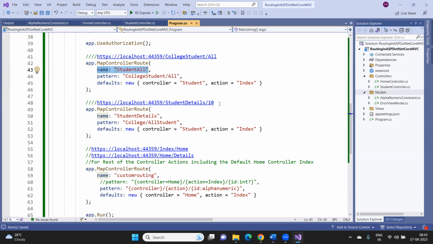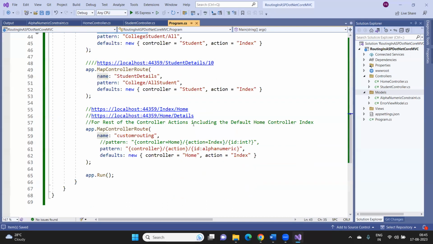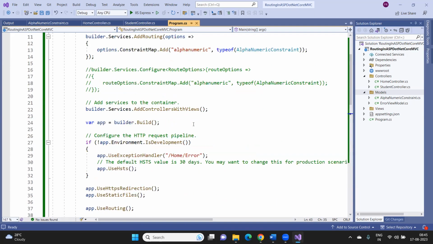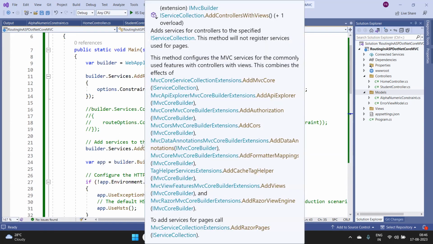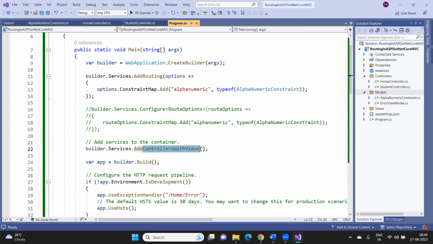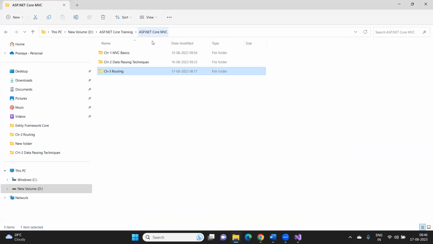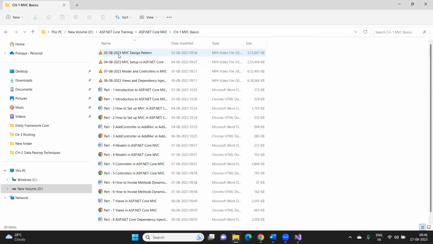In the beginning, like you showed, we are using add controller with views, and there is one more, add MVC. What is the exact difference between both? If you are attending from the beginning, then you should know these things.